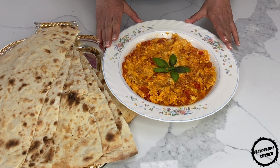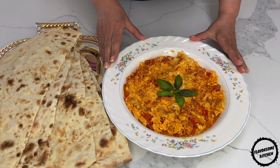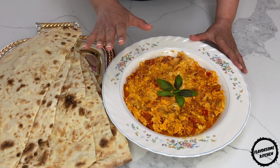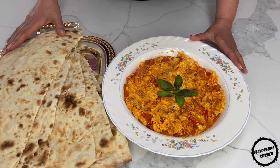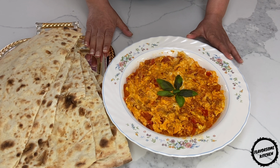The omelet is ready and I have garnished it with some basil leaves. On the side, I have some sangek bread. Sangek bread is a Persian flatbread that is baked on pebbles, which gives it a unique texture. I personally like to serve this omelet with bread on the side, but it's up to you how you'd like to serve it.